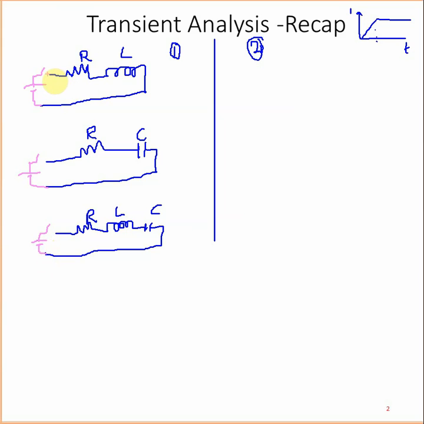Are only one switch there or not? Yes, only one switch is there. The DC source is present. So this is model number one, DC source excitation. Okay, model number two: here two switches are present. That's why two is written here. Two switches are present, so I will draw the same circuit once again.